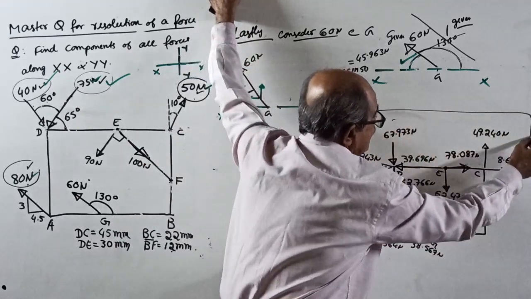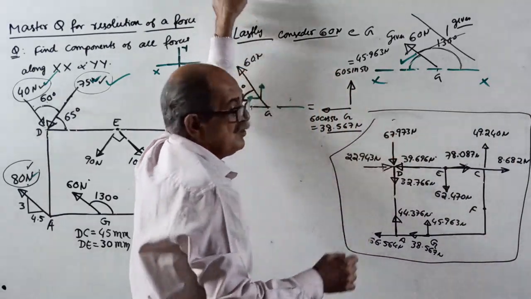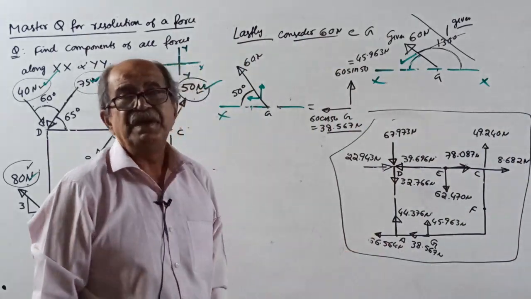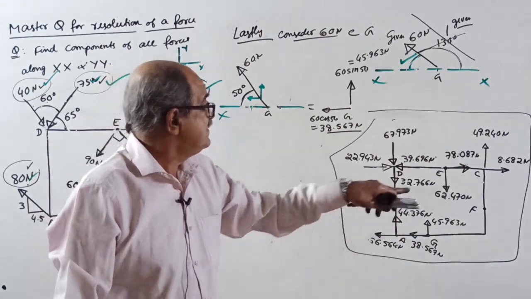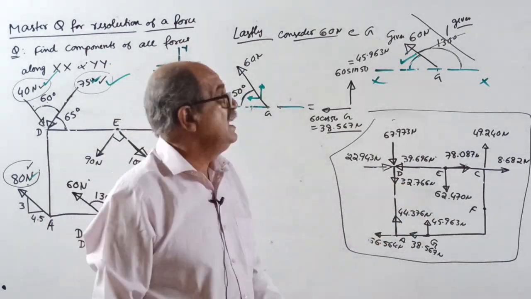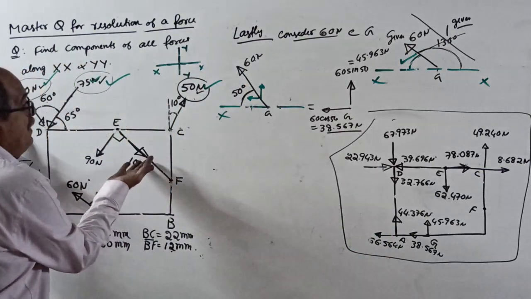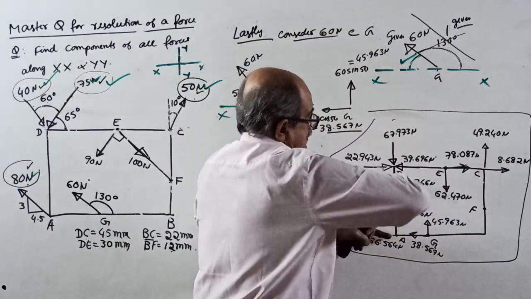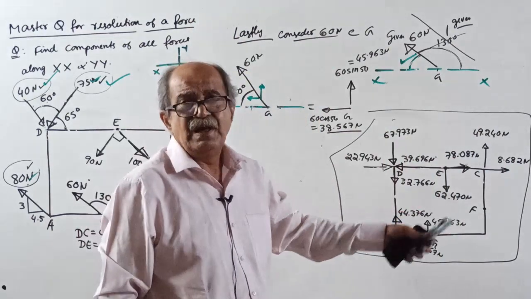Okay, right. Now, this is the final sketch where all resolved components are neatly entered at the point of application, so that if you want to find the resultant, this is the sketch you have to refer. You take moment about any point. If you look at this sketch, now you can take moment very easily. This all will come one by one.